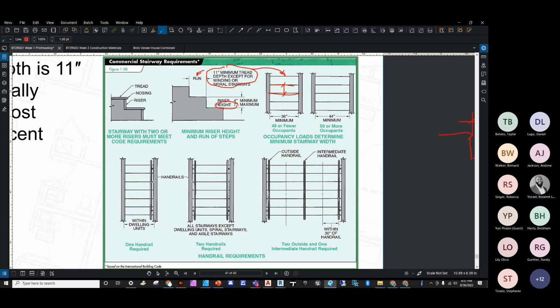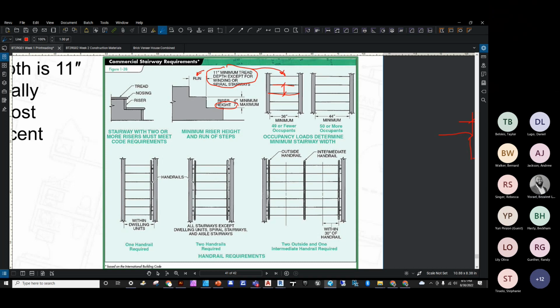Keep that in mind. Okay, Richard, do you have something else? I'm sorry, sir, say again? I thought you had a question. Well, I did. On the landing, you said 48 inches. That was based on what now? The width of the stairway, or what was that?